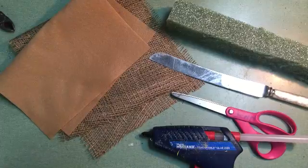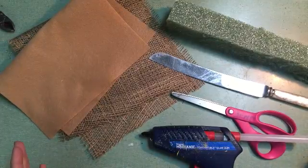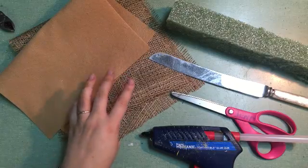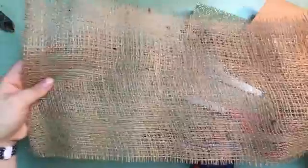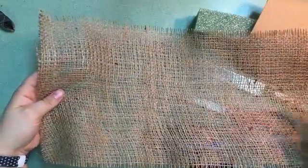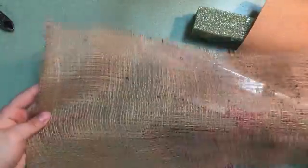Let's get started. First off, these are the needed supplies you'll need for the base, which is under your flower arrangement. We have burlap here — this actually came off a roll of burlap, and I just cut it a little shorter, then pulled some of the strings out of the edges to give it that nice frayed look.